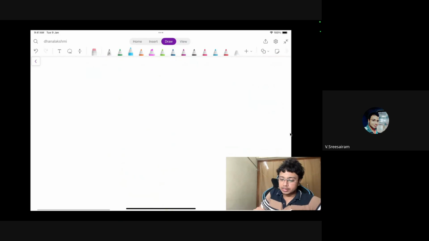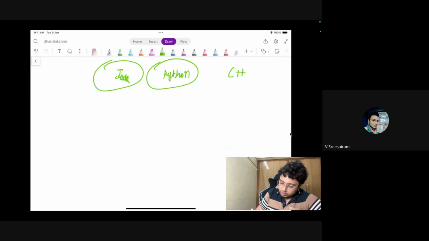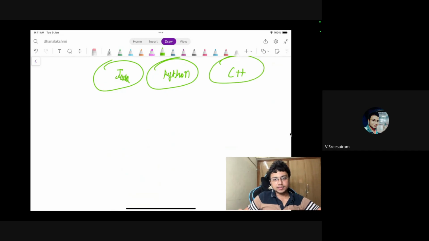Of course, with respect to the language, you can choose any of the 3 languages. Of course, you can either choose Java. I think most of the colleges insist on Java. Right. You can go with Java itself if you're currently starting off with a language, or you can go with Python, or you can choose C++. Any of these 3 languages you can go with: Java, Python, and C++.